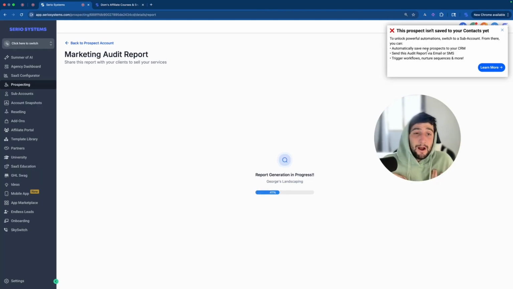I personally don't know how well this would work, and you definitely would need to be A2P approved and your email would have to be perfectly functioning, not going into spam folder. There's a lot of different moving parts. It's not as easy as they make it seem on GoHighLevel. I like to have a more personal touch when I reach out to a prospect, and I'll show you guys exactly what I do in a second.